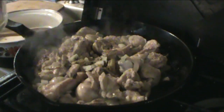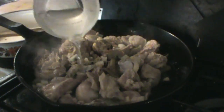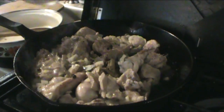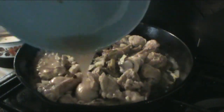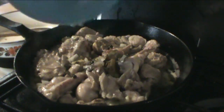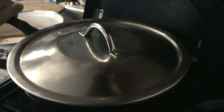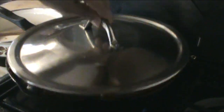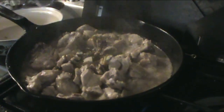Now add 1/4 cup white vinegar. And add the broth. Do not mix it yet. Just cover this for 2 minutes until the vinegars cook. Okay guys, it's really boiling now.